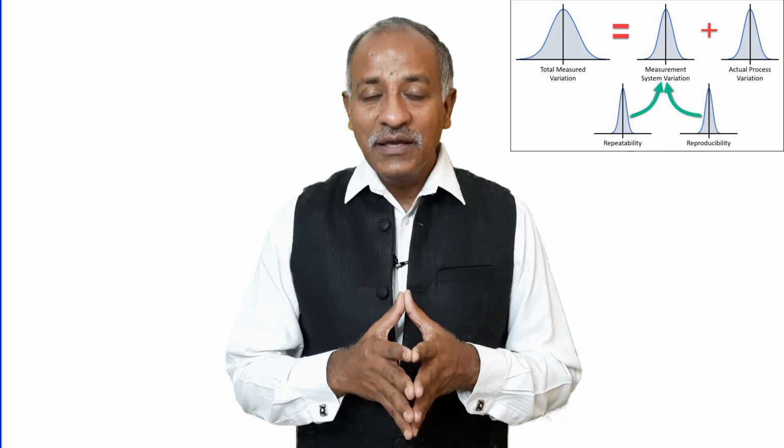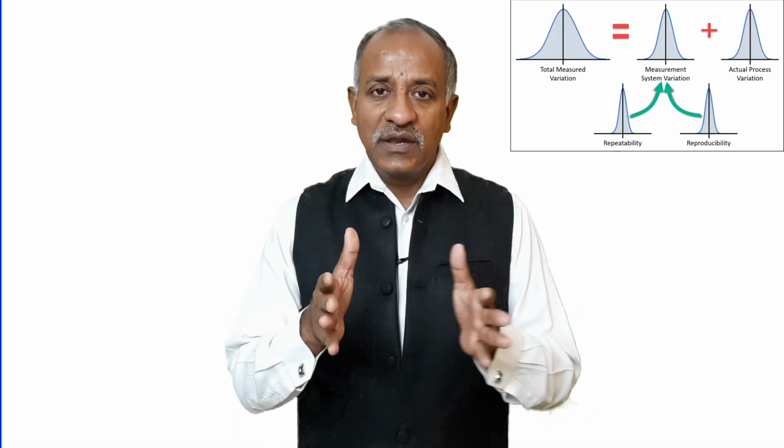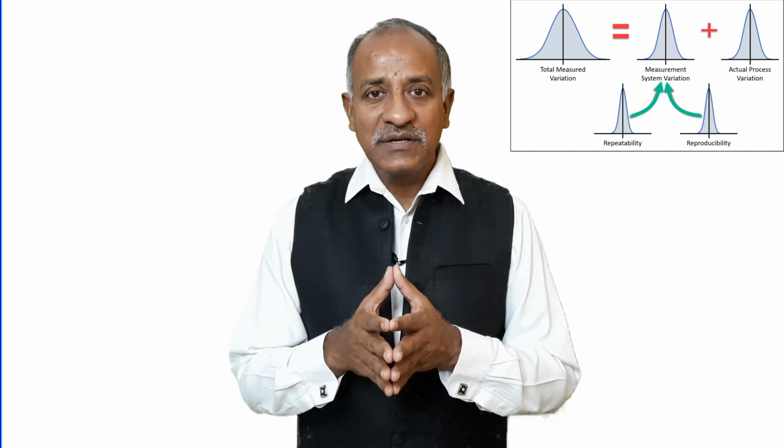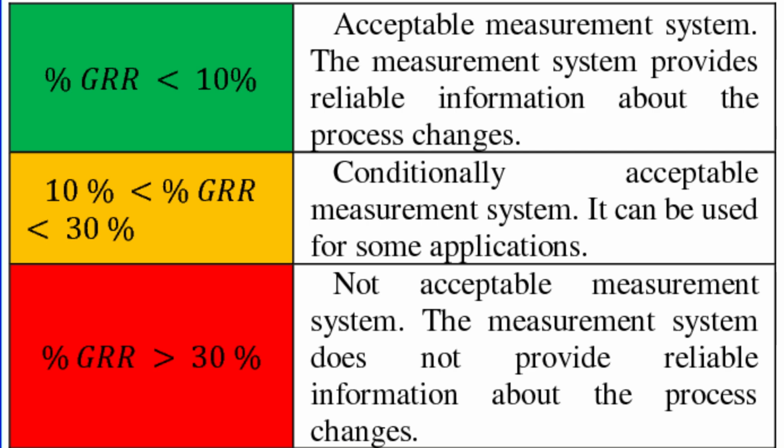So if I do a summary, I talked about the definitions of repeatability and reproducibility, and the meaning of total variation, where I talked about the process variation plus the variation with respect to the measurement system, that is called the total variation. Then I talked about the three different categories of GRR: less than 10%, 10 to 30%, and more than 30%. And I also talked about two examples, the currency measurement as well as the temperature, showing how we can decide whether a measurement system is right or wrong based on where we are using it and how it is impacting the process.